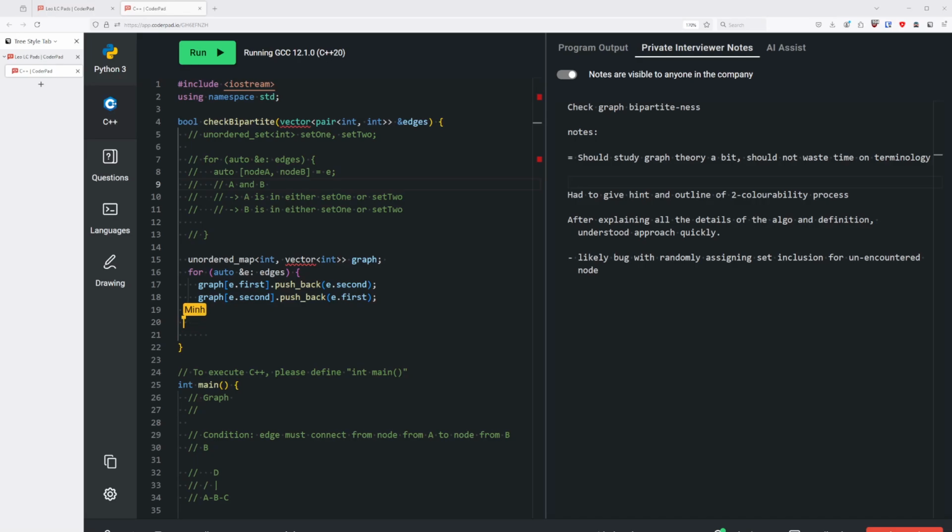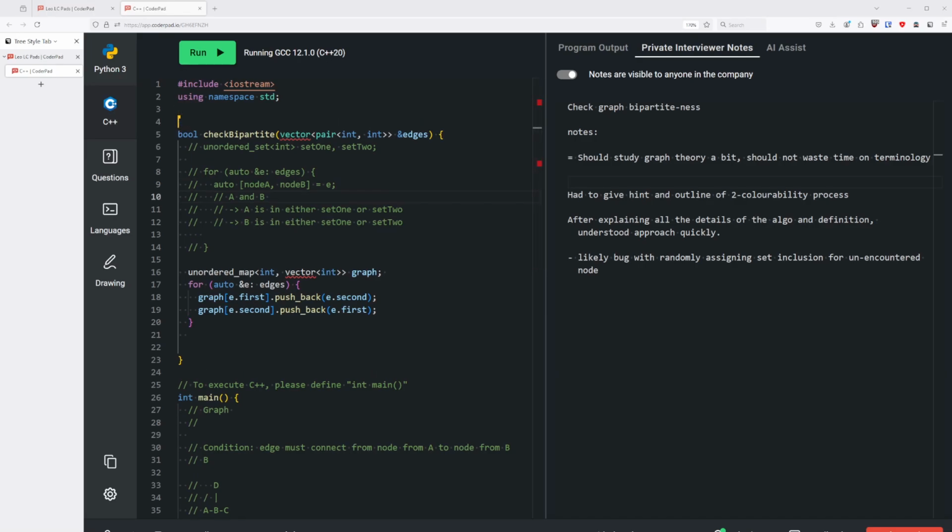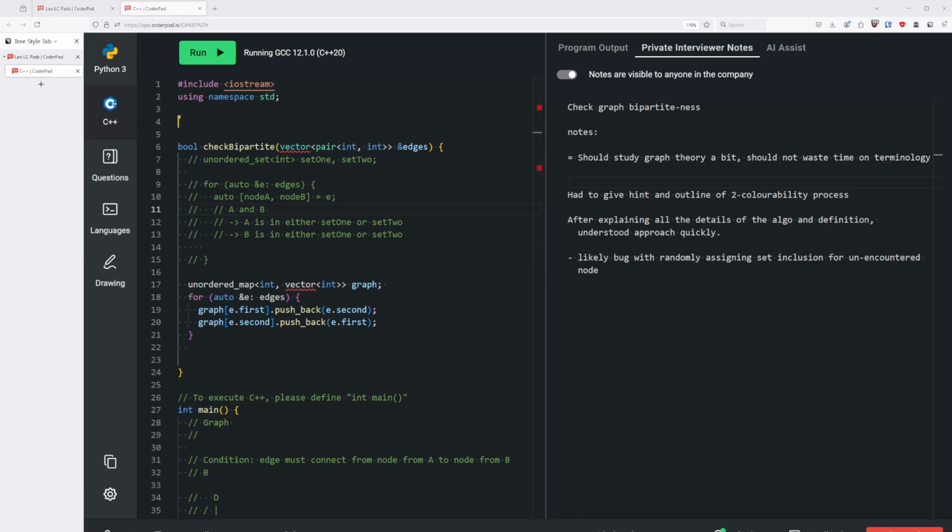I guess then we can have a DFS traversal and then do the checking for the two sets at the same time.